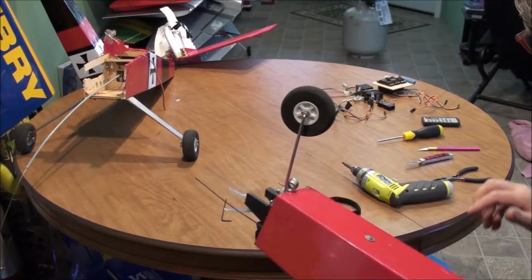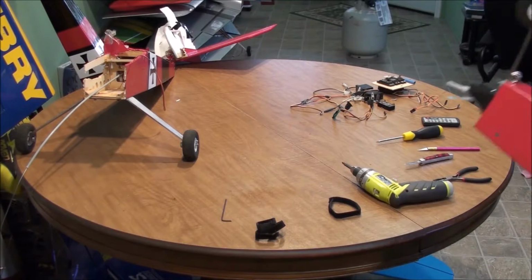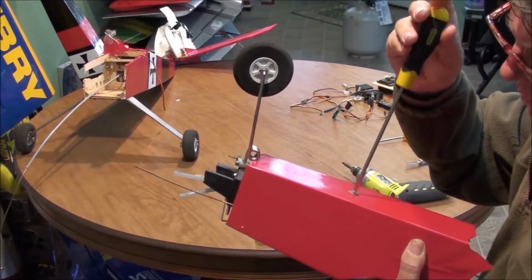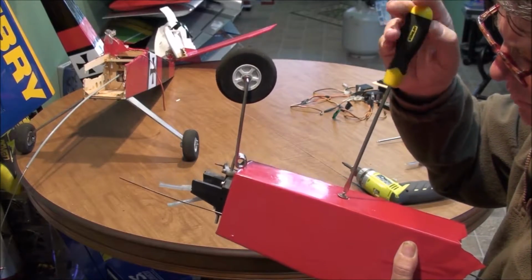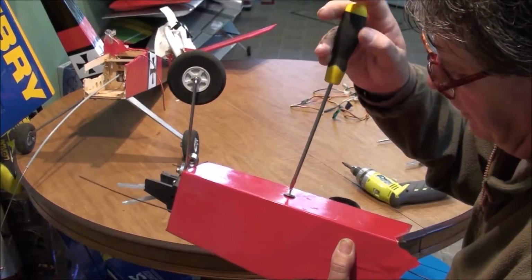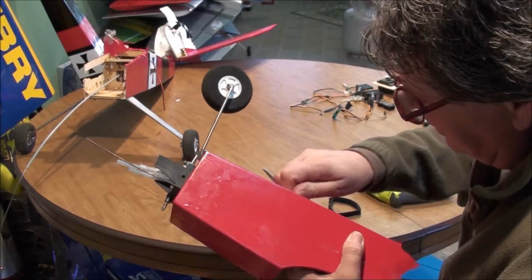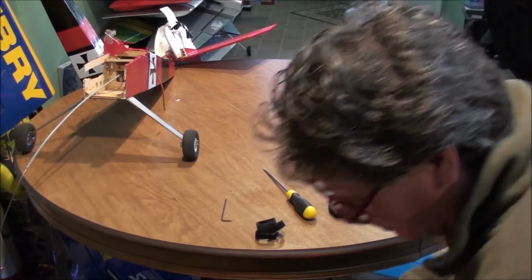I mount my holding block for my fuel tank with a screw on all my airplanes, on anything that needs that. I always make all my fuel tanks removable. I make them removable because when you have problems with a fuel tank, it's a pain when they're glued in. So I just don't glue them in. I make a removable tank on everything, and it always makes it easier. In this case, I just used a balsa block.